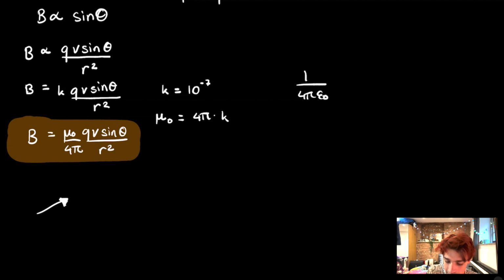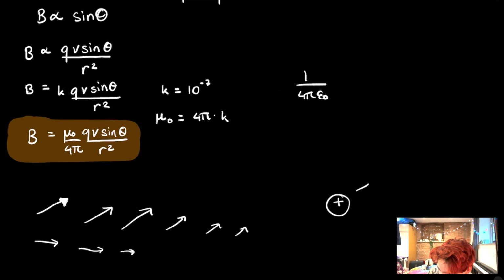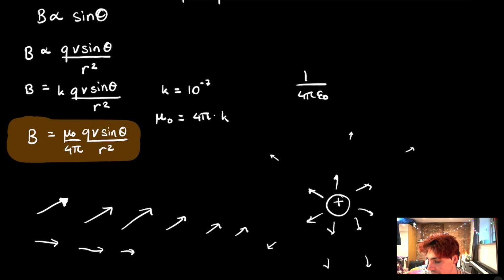This field is going to have a value everywhere in space, and it's also going to have a certain direction, which could depend on where you are in space. This is exactly like the electric field, where we had a charged particle and electric field lines, which we could represent as arrows coming out of the charged particle, which of course would be less strong the further away you were. So the smaller arrows here represent the fact that the electric field strength is less at large distances. So with any vector field, we really have to describe this in terms of vectors.